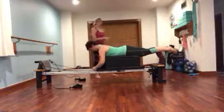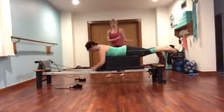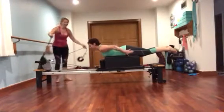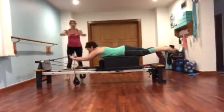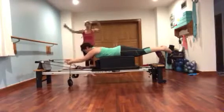The feet are together. She's got everything energized through. We have it on 2 cords, so you want to go from that 4 to the 2. Otherwise, you won't be able to move this. From there, she's going to reach as high up on the cords as she can, or on the straps, and then I like to wrap it around with this particular machine. And her arms are just nice and long.